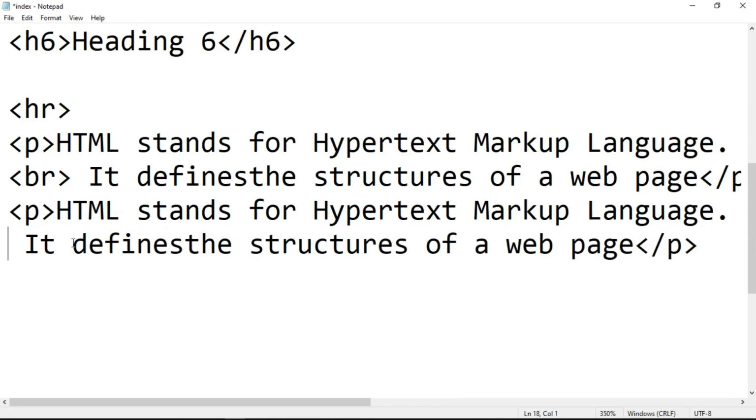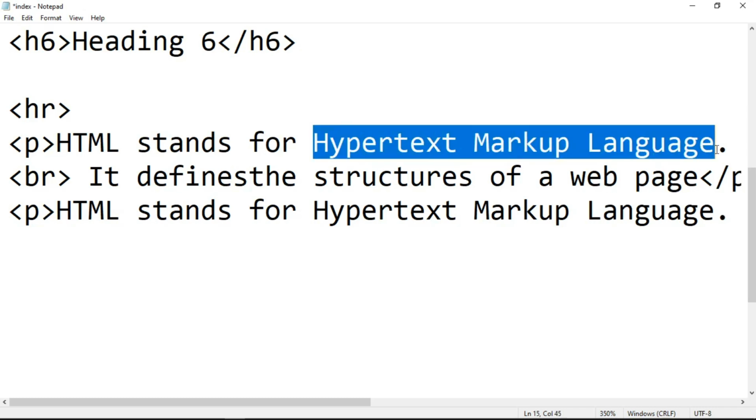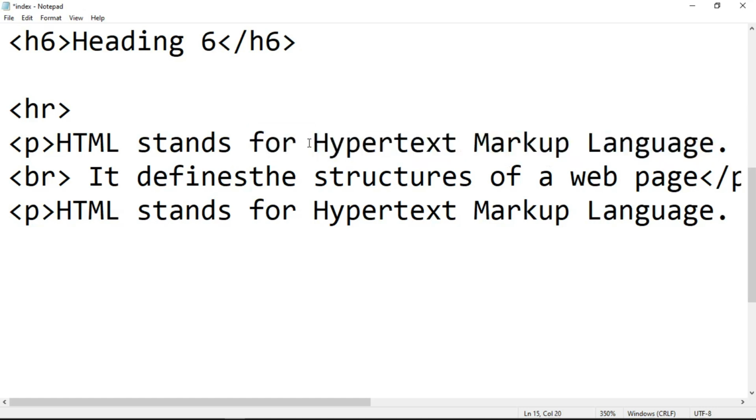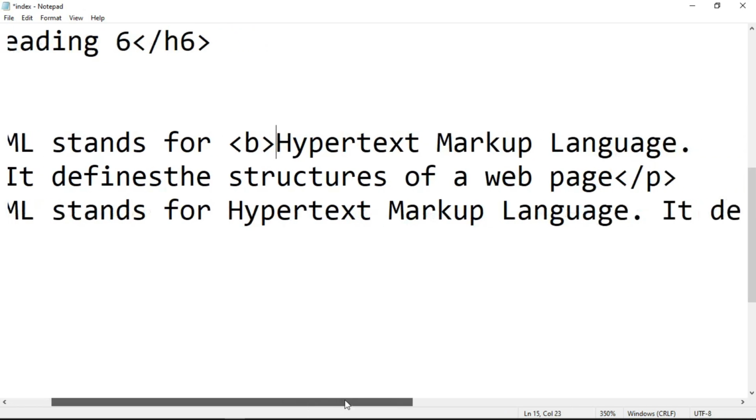So the first thing that I want us to begin with is to make a text bold. Guys, to make a text bold in HTML, we use the B tag, B for boy. You specify the place where you want the bold text to begin. For me, let me make this text here bold. So you begin with the start tag B, and then you close, and then you go where you want your bold text to end.